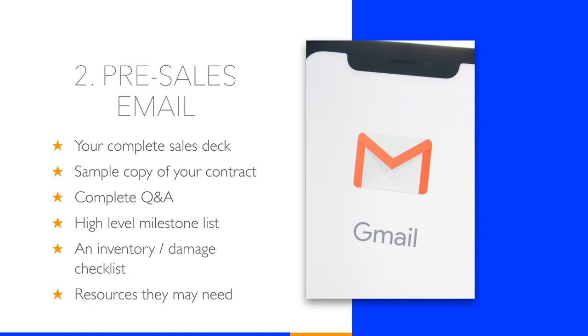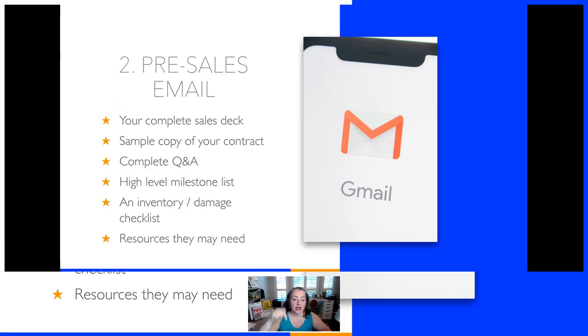To my knowledge, every state that I've ever worked with the PA, your contract needs to be approved by someone, right? Either your boss or the state or the commission, the insurance commission, or someone, right? An attorney. Send them a copy of your contract ahead of time. This is one of the biggest things that I see salespeople in public adjusting have to make repeat trips for. If the first time they're seeing your contract is when you show up with it in your hand and you want them to sign it, however many times out of 10, the answer is going to be no.